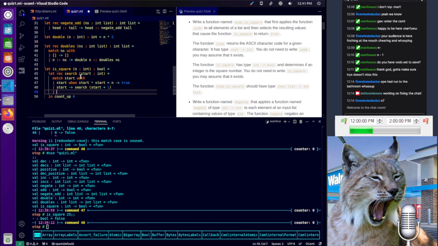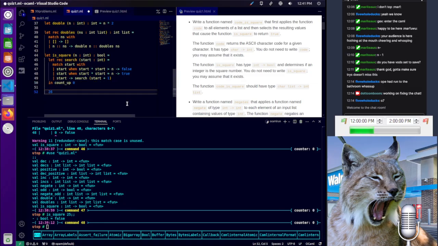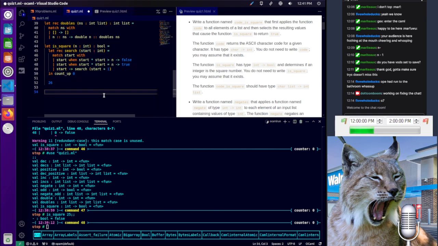When it gets up to, oh wait, no. Start times start is greater than n is false. So if you're looking for a number, like if you want to check that 26 is a square, what the program is going to do is start from 0, right?